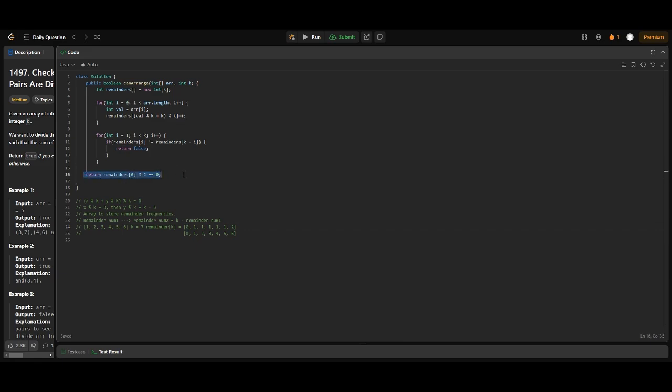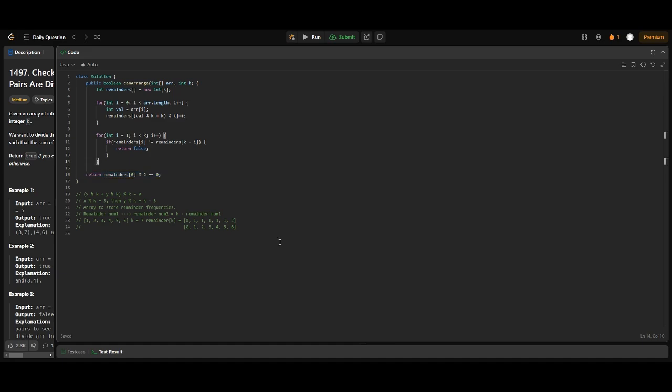So we're doing one last final check to make sure that we have enough numbers divisible by k automatically to make pairs by checking to see if we have an even number of them, and then it's going to return true if that's true, and return false if that's false, and we're ultimately going to get our answer that way. You theoretically could add a conditional right underneath this. You could put like an if remainders at 0 divisible by 2 is not equal to 0, then return false. But you can just save yourself some code and put it in the return statement instead, which is what I decided to do.